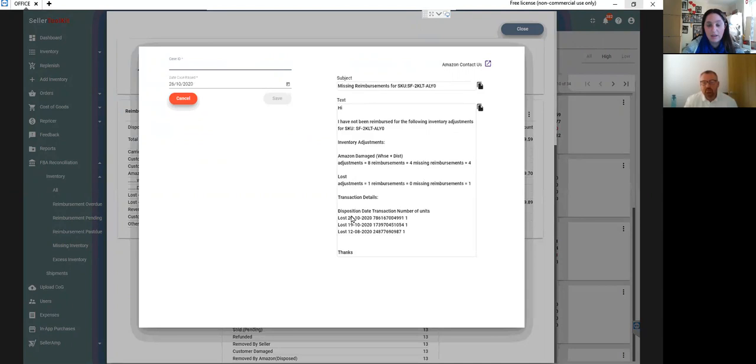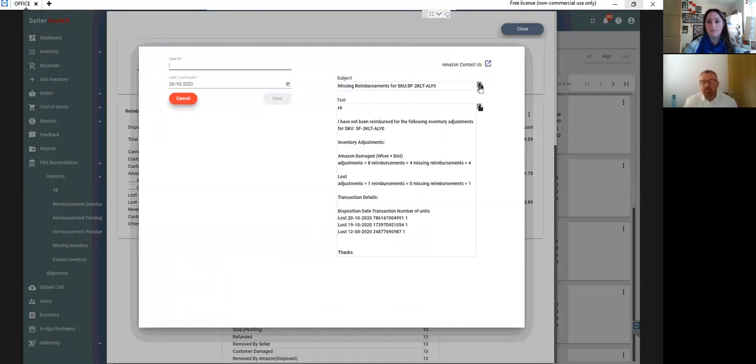Dates, and here we've got the date and the inventory adjustment transaction numbers. So they can't ask you for anything else but the date and the transaction number where those adjustments were made. Now, all you do is click on here, it will take you to the Amazon Contact Us page, as it says.